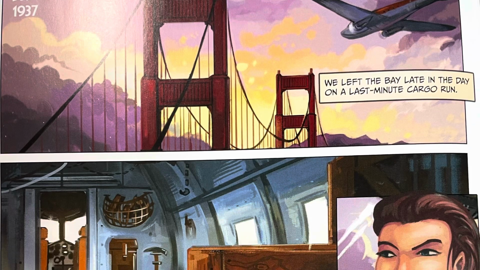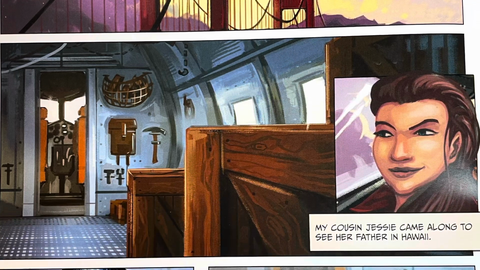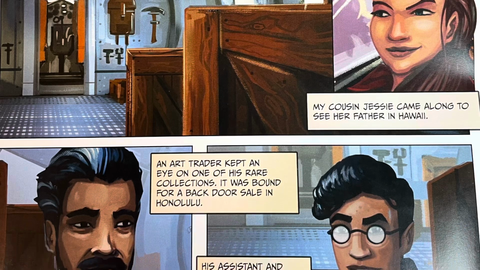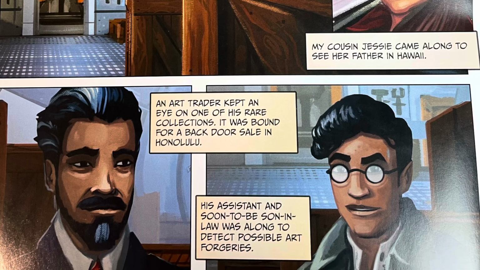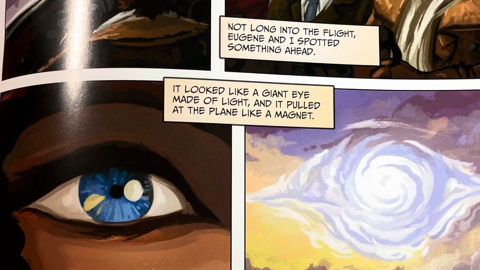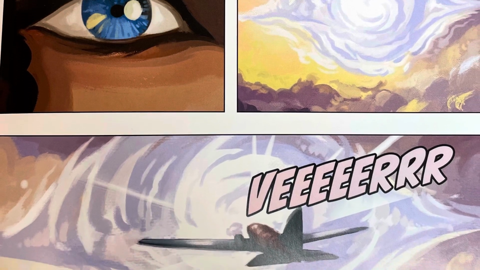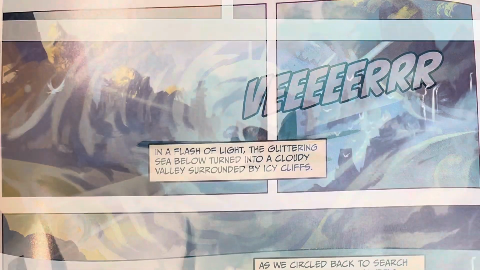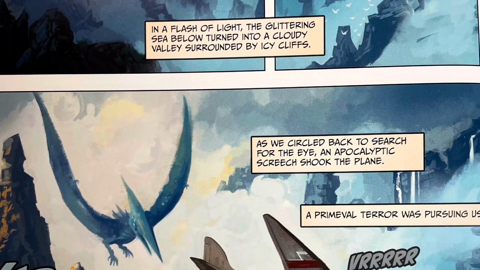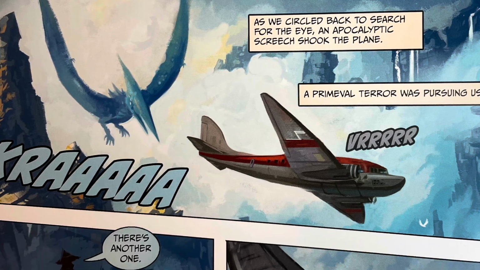San Francisco, 1937. We left the bay late in the day on the last-minute cargo run. My cousin Jessie came along to see her father in Hawaii. An art trader kept an eye on one of his rare collections. It was bound for a backdoor sale in Honolulu. His assistant and soon-to-be son-in-law was along to detect possible art forgeries. Not long into the flight, Eugene and I spotted something ahead. It looked like a giant eye made of light, and it pulled at the plane like a magnet. Flash of light, the glittering sea below turned into a cloudy valley surrounded by icy cliffs. As we circled back to search for the eye, an apocalyptic screech shook the plain. A primeval terror was pursuing us.